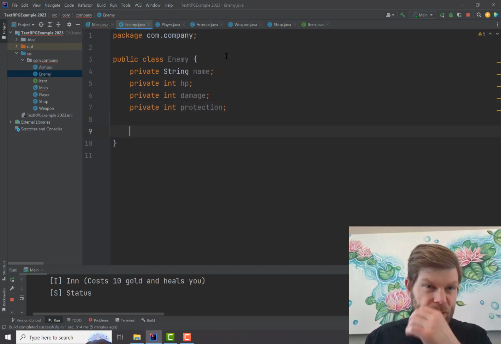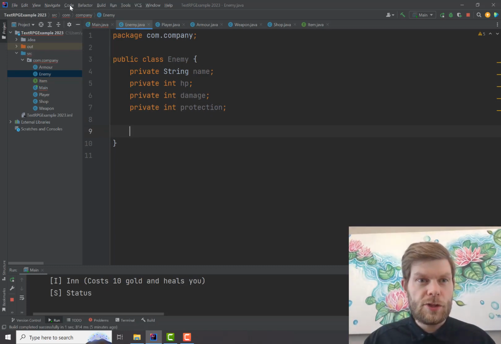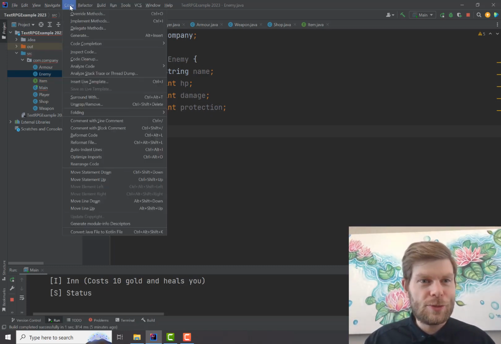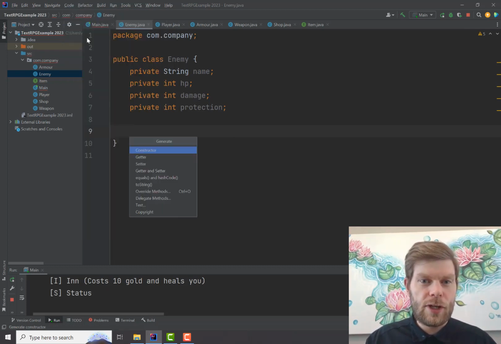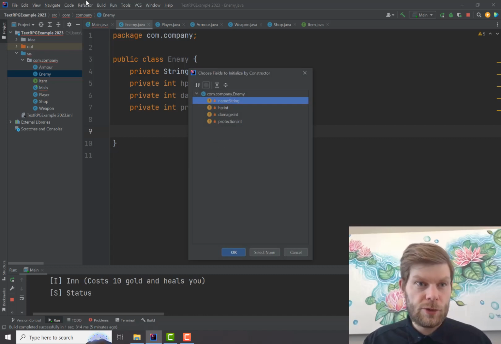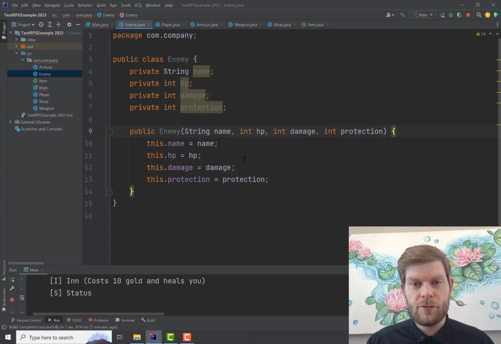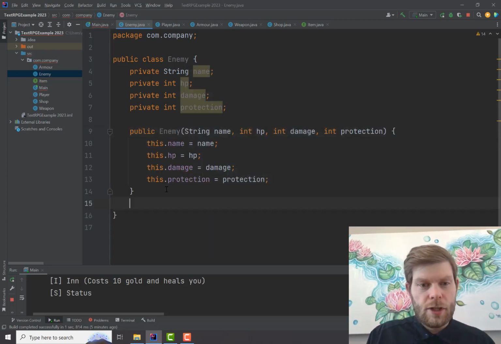All right, since you guys are veterans and have watched a bunch of movies, you hopefully have seen this before. But since I'm feeling a little lazy, I'm going to generate a bunch of the things I will need right now. I need a constructor, so I went to code generate. I'm going to hold down shift, select them all, and I've got an enemy constructor.